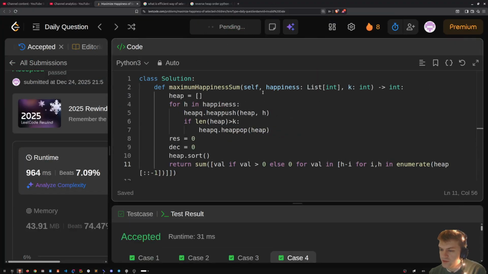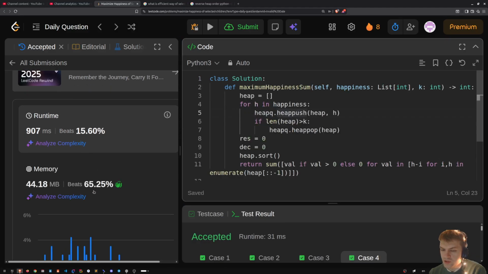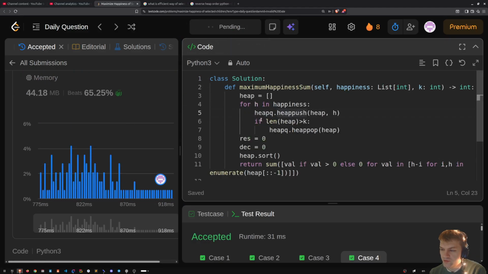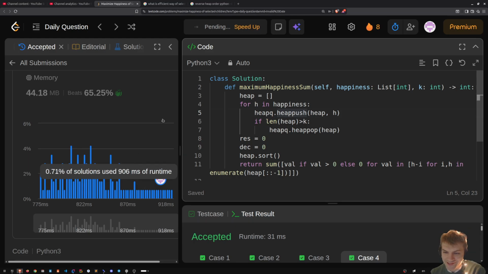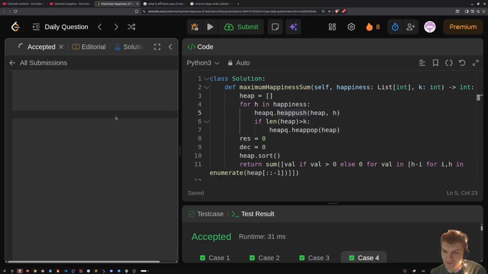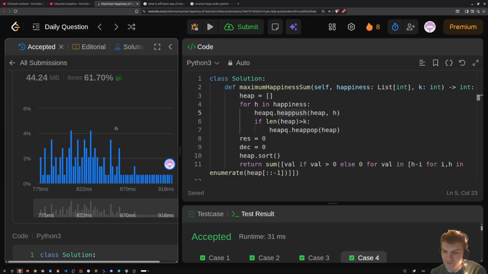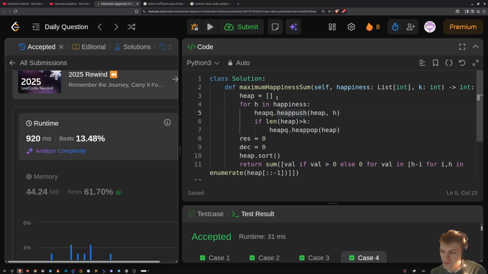Okay, let's try to assess. Yeah, it's a little bit not that better. All those efforts and not really better. Yeah, okay, I'm going to wrap up.